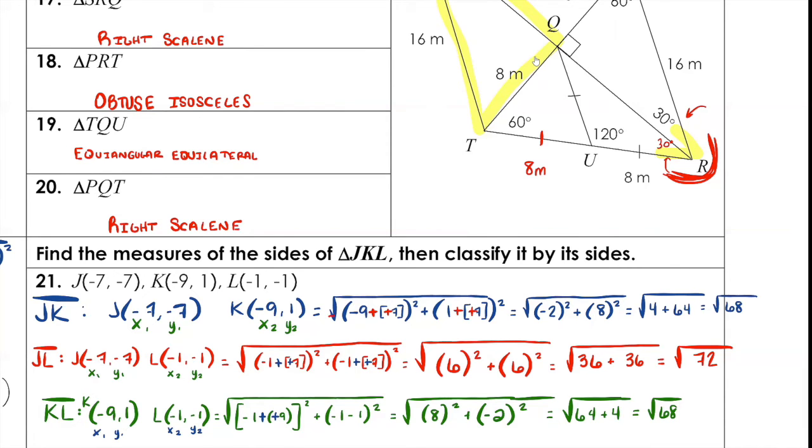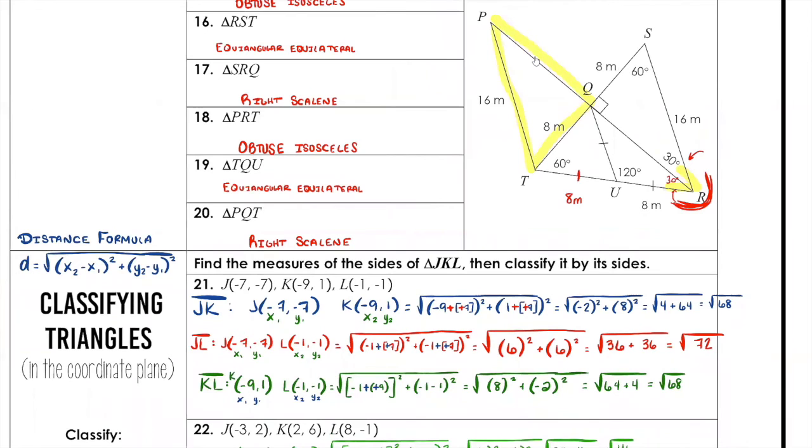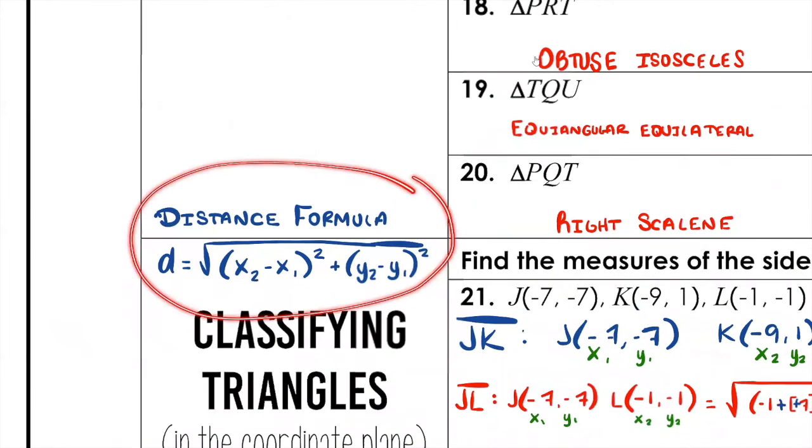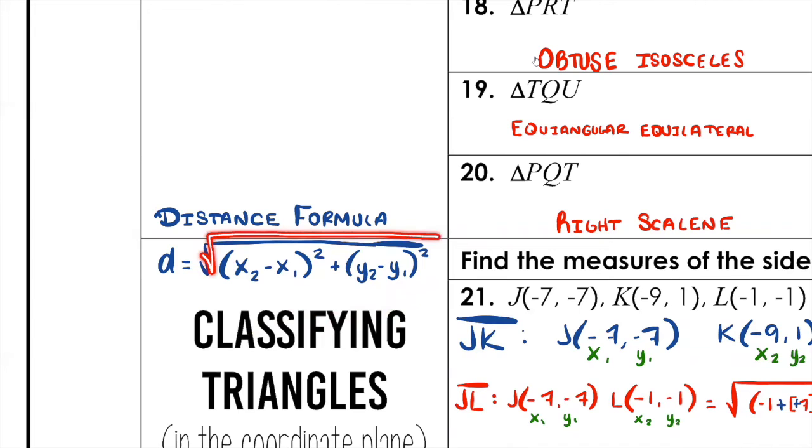So the next thing we're talking about is the distance formula. We will cover the distance formula way more in depth in Unit 7, but I'm introducing it to you in all of its glory right now. So we're doing the square root. Let me write this whole thing down. Please do. Is it going to be on the quiz? Yes, it's going to be on the quiz.